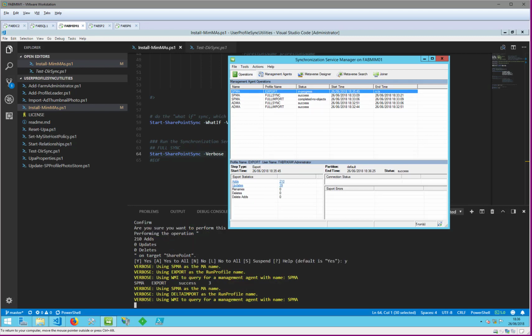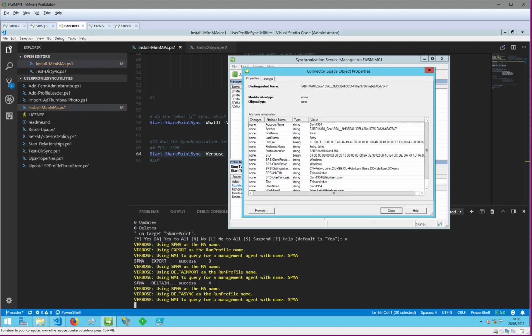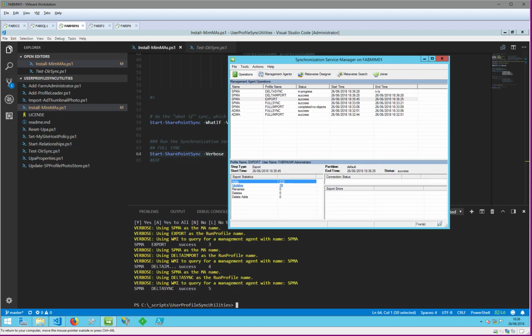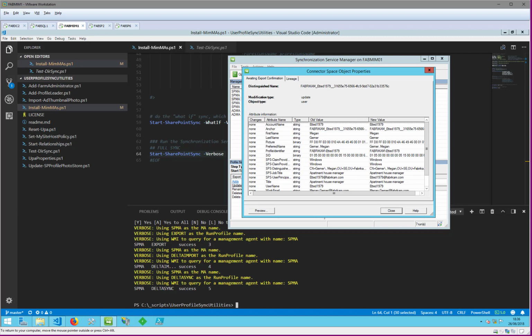And here we go. You can see that we've got 210 adds, and this is the data. Now interestingly, we also have some updates, and if we look at these, they are updates to existing profiles. Now this is to deal with the reference data, the manager attribute. If we're adding a profile for my account into SharePoint and that profile is called Spence, we can't add the manager to my profile to be Gabriel until the Gabriel profile exists.